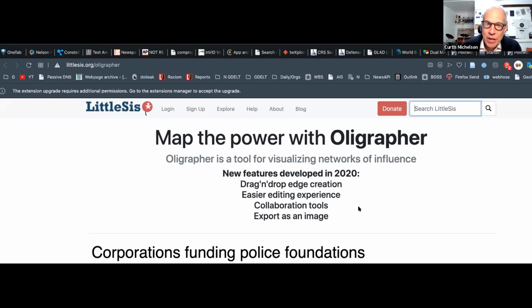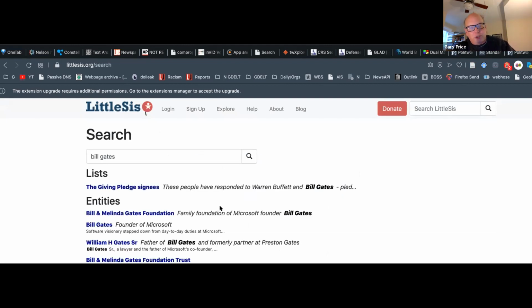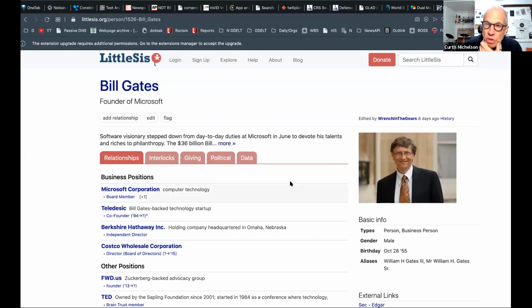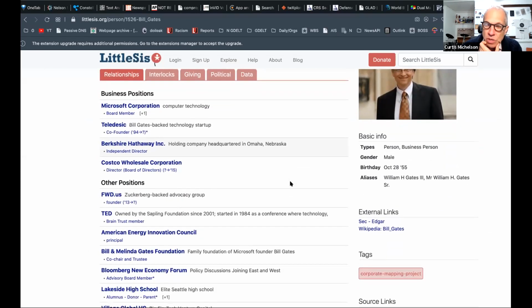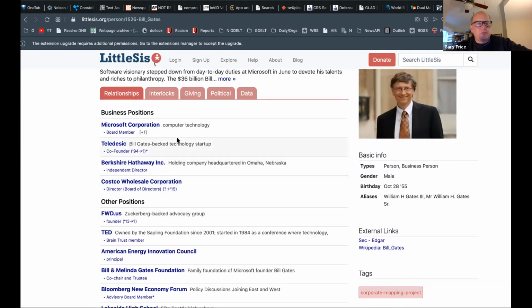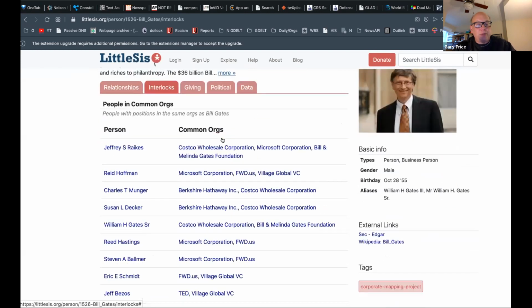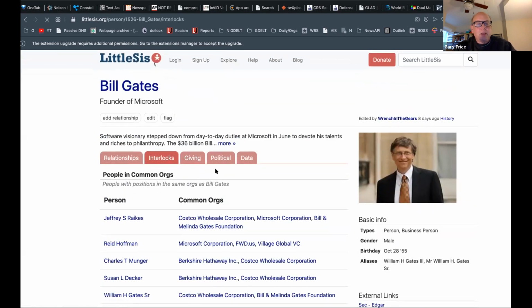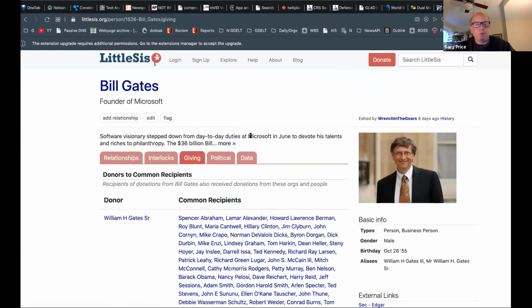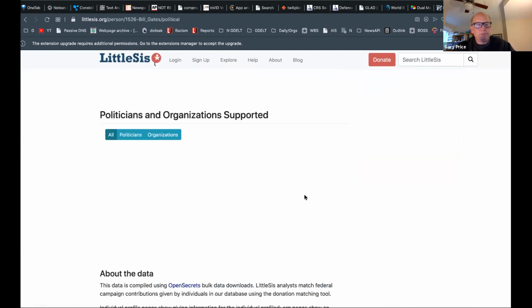Yeah, exactly. So this is two things, really. It's Oligrapher, which allows you to create your own maps of influence, and this is all free. Or Little Sis, which I'll do right now, allows you to search for somebody or organization or a company. This is from a journalism organization. So I can go right now to, for example, Bill Gates. We should mention what this means. They're pulling from contribution data, political contributions, which is publicly available, and then drawing these maps of influence based on that data. Right. So you see here relationships, business positions of Gates, interactions with other people in the database, his political and other types of giving, who else has given to what he's given to, some political information, if any.